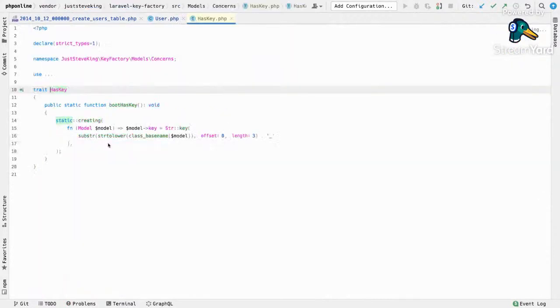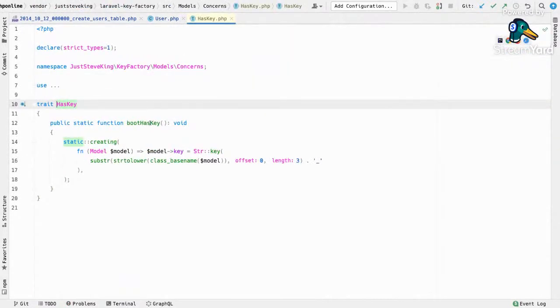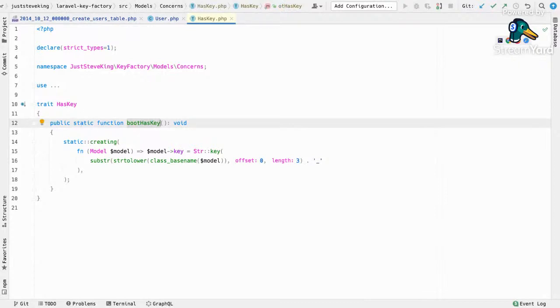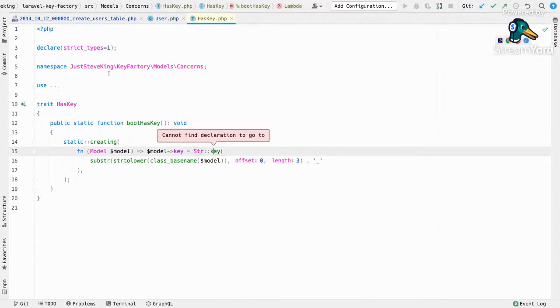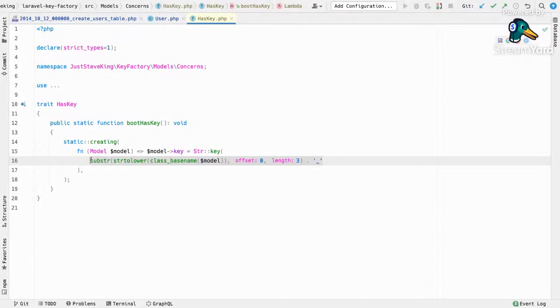And all we're doing is basically we're booting the trait, and when we are creating this model, we're going to tap into that, and we're going to get the class-based name for the model, push it all to lowercase, and get the first 3 characters of it, prefix it with an underscore, and then we're going to pass that all off to the string key, which is a macro for this package, which all that does is take this string and then prefix on a random amount of characters on the end.